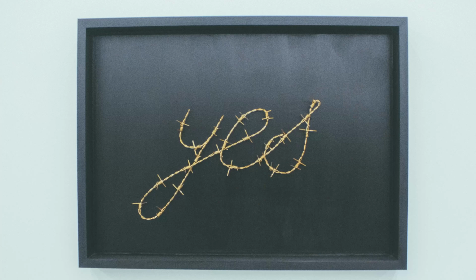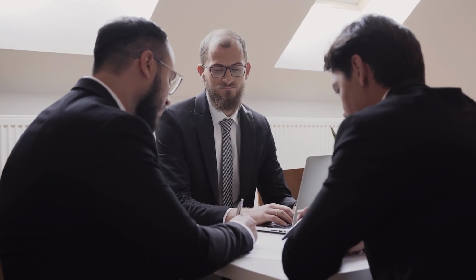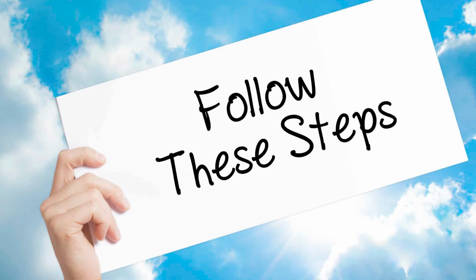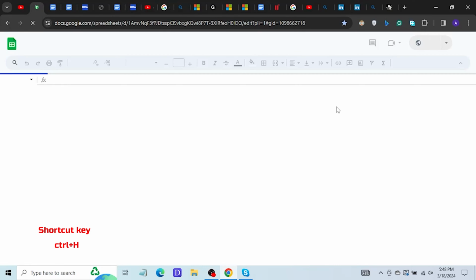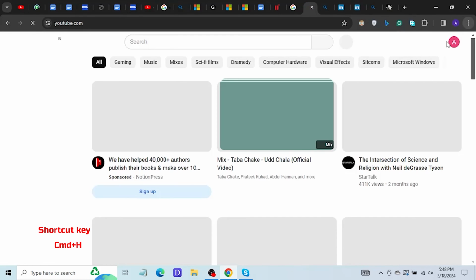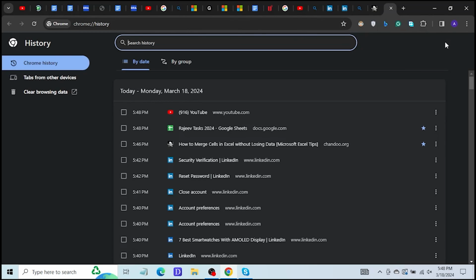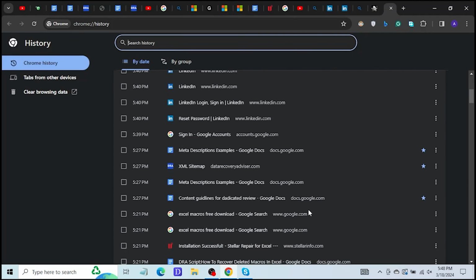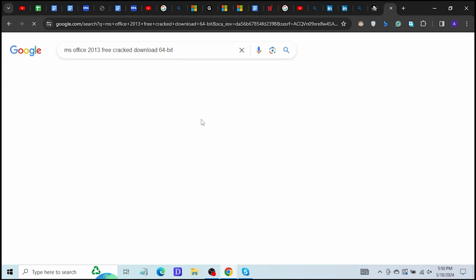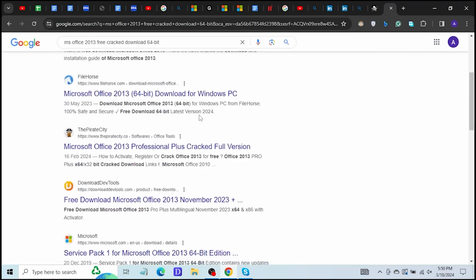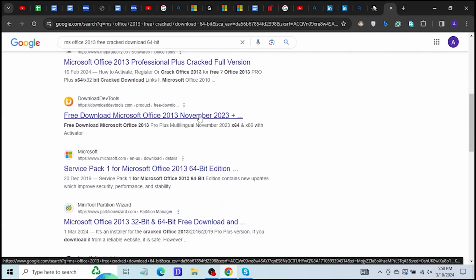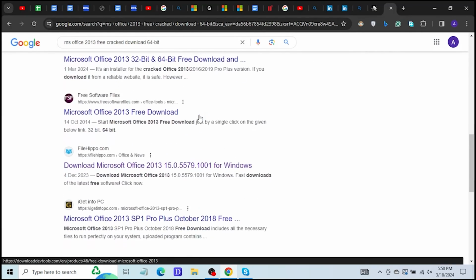Are you looking for some really old tabs on your Chrome browser? If yes, then I will tell you how you can get back old tabs in Chrome by following these steps. Open your Chrome browser and press the Ctrl+H for Windows. And if you are using a Mac, then use the Cmd+H shortcut key. Then scroll down the search history and finally click on the URL to get your old tab reopened on your Google Chrome. Just remember, if you have cleared your search history, then your old tabs will be lost forever.